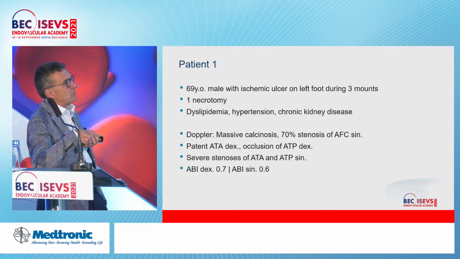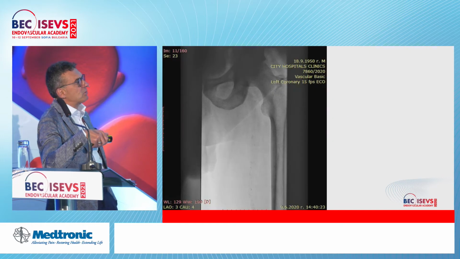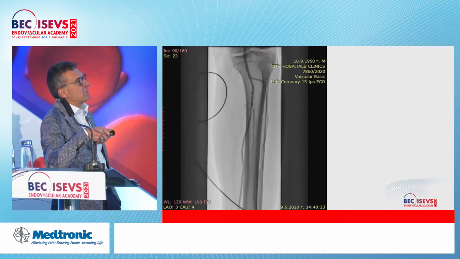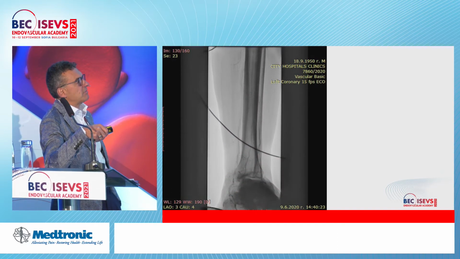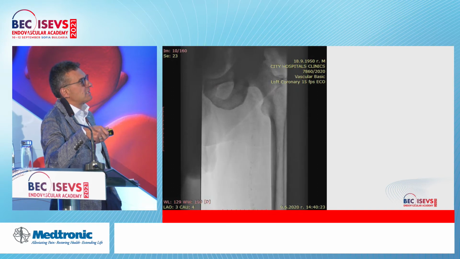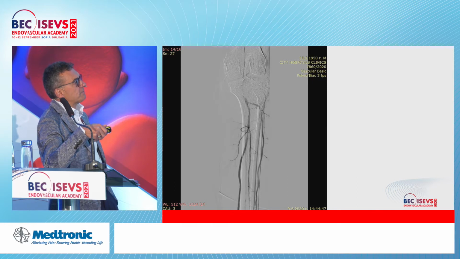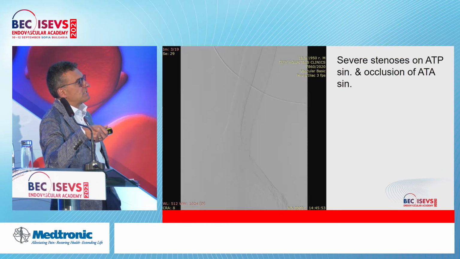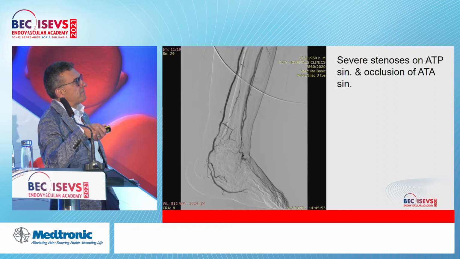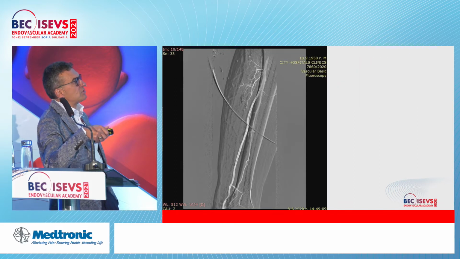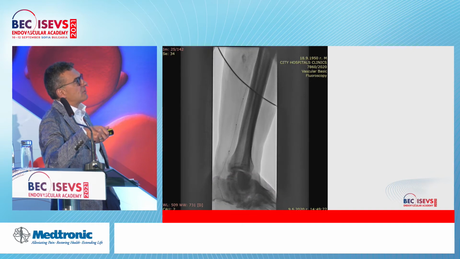All of them were with very symptomatic patients with multiple risk factors and multiple vascular pathology. The first one is a patient with distal lesions, posterior tibial artery with several critical stenosis. And this patient here was a diabetic one. Diabetic patient with distal stenosis on the above and below the ankle, with several critical stenosis. In this situation, this in fact was our first case to use the chocolate balloon.